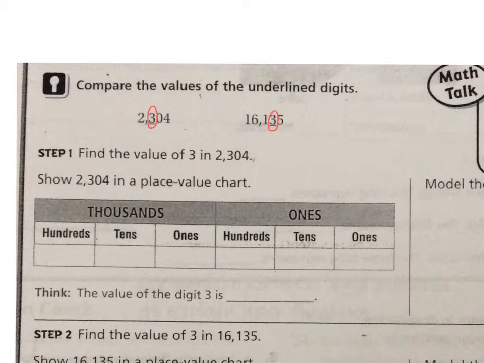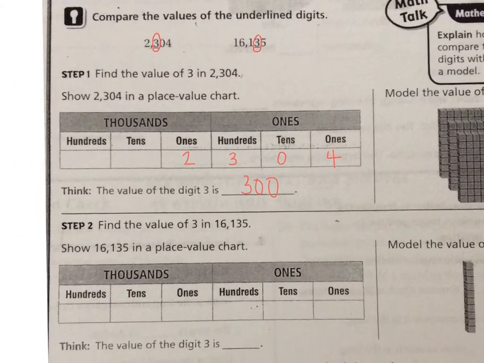So let's first write 2,304 in the place value chart. So right here, write 2,304. We know that because we know that the 4 is in the ones place, the 3 is in the hundreds place, and the 2 is in the thousands place. You guys see that? Okay. So, Evan, where is the 3 in this number? The 3 is in the what's place? The hundreds place. So we have 3 100s, or what's the value of the 3 then? 300. Good, 300.